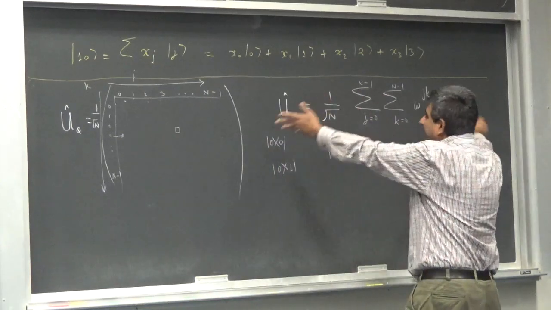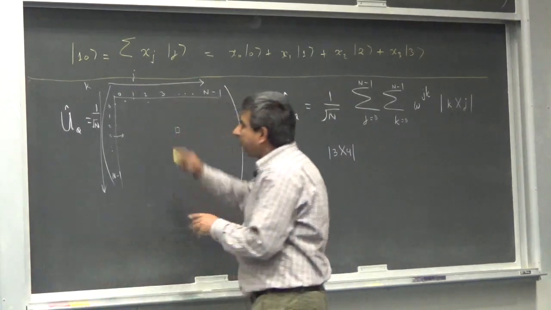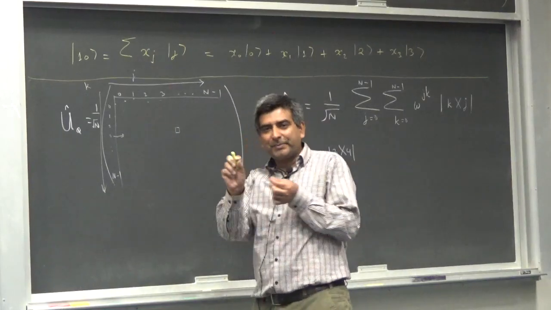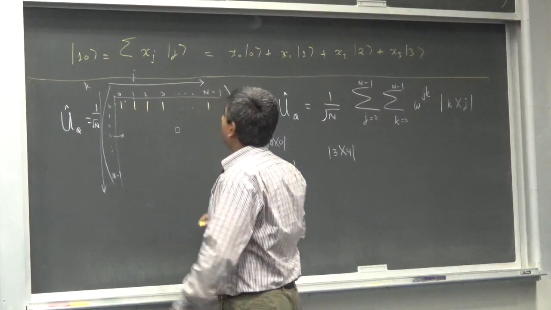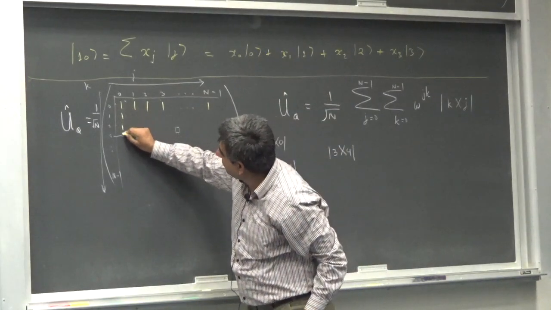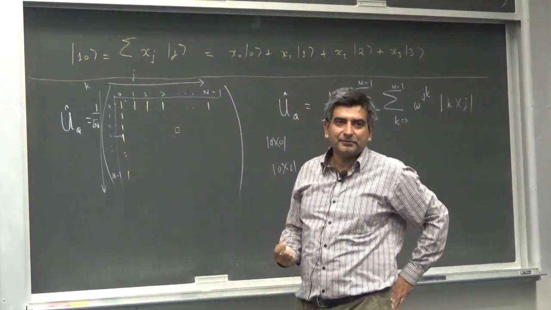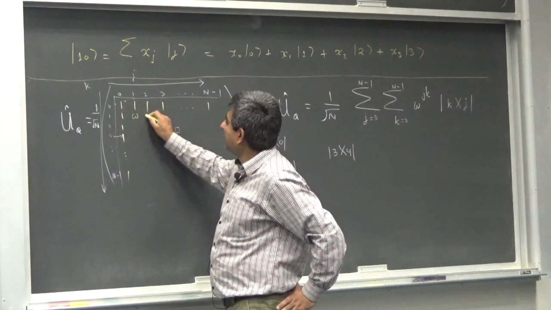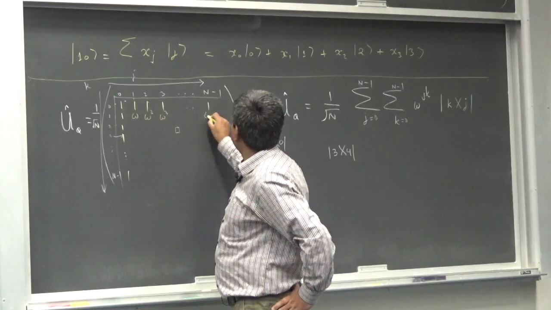Now if I just use this scheme over here, I am representing the entries of this matrix by yellow. The white is not an entry in the matrix, these are just placeholders. So I get 1, 1, 1, 1, because anything raised to 0 is just 1. Likewise, this is the first column, all ones. This thing here is omega raised to power 1 into 1, which is omega. This is omega squared, omega cubed, omega raised to power n minus 1.